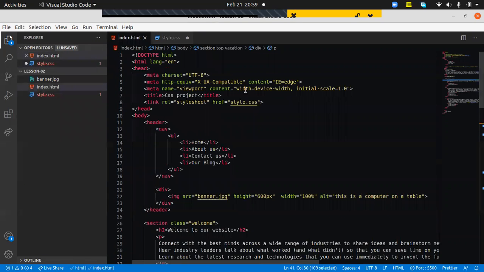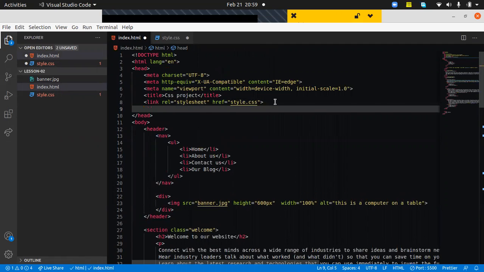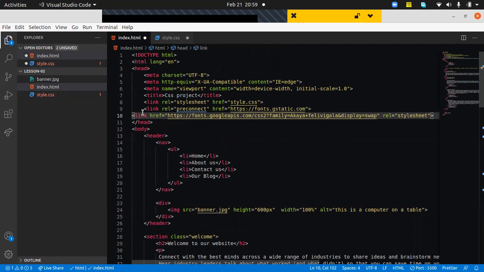Inside the header, you add the link. So you see, right now we have two links. One is linking us to our style sheet, and the other one is linking us to our Google font.